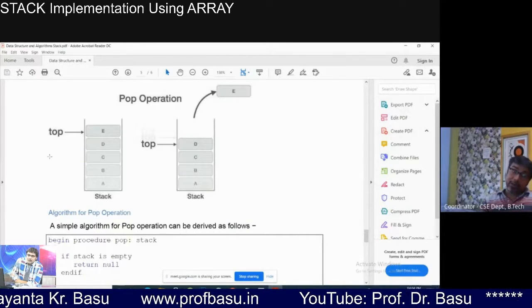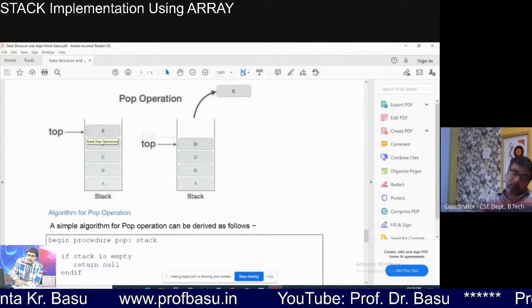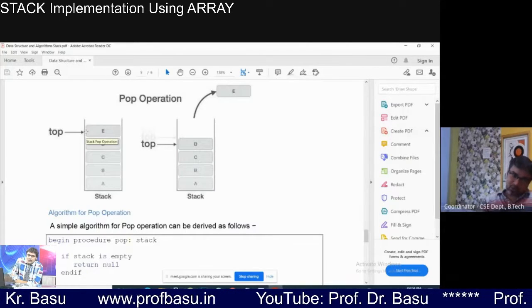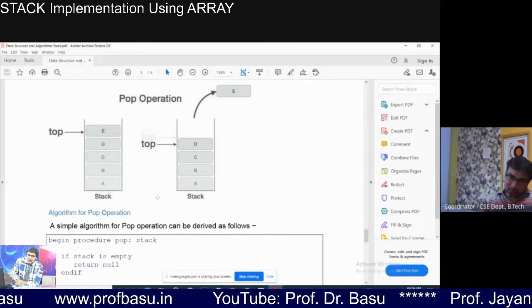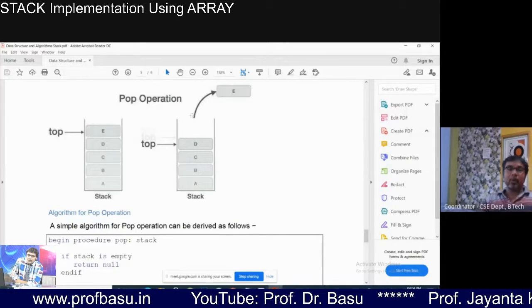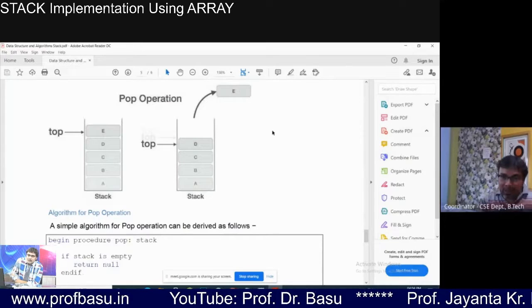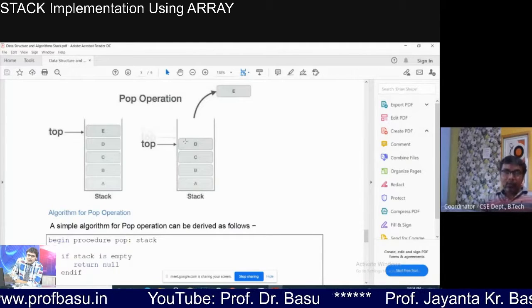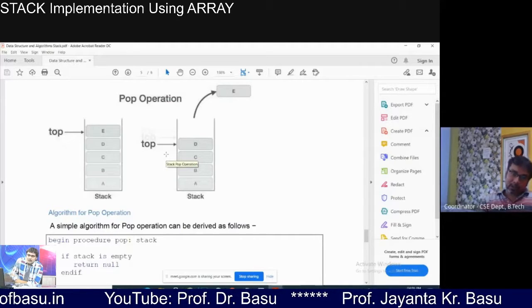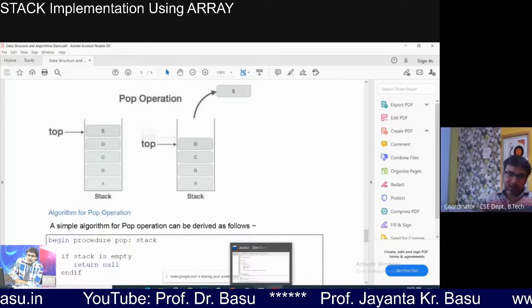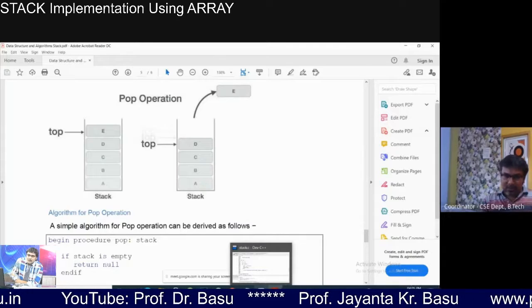In push we increment top by 1 first, then push the element. But in pop we first take out the element from the stack, then we decrement the value of top by 1. I think I have discussed all this in earlier classes, and you have understood.